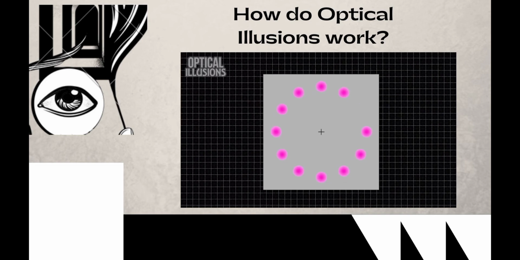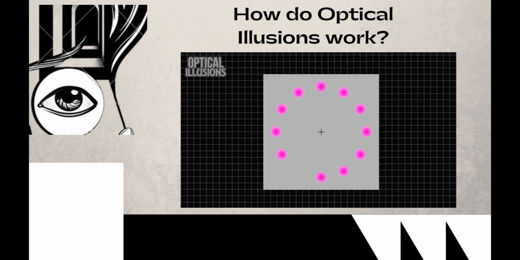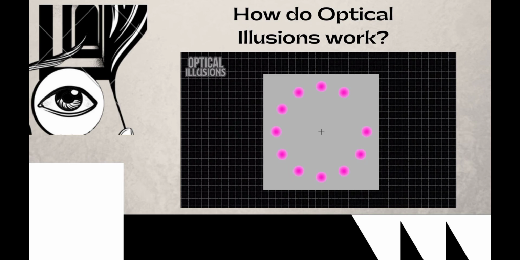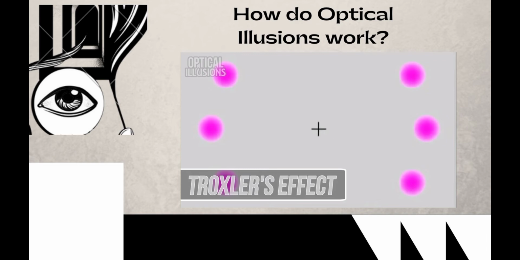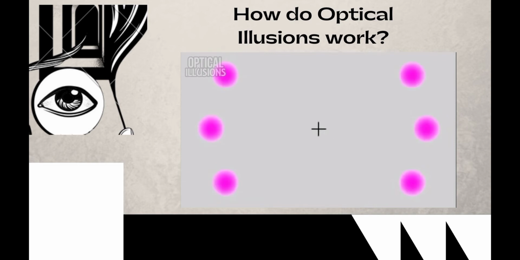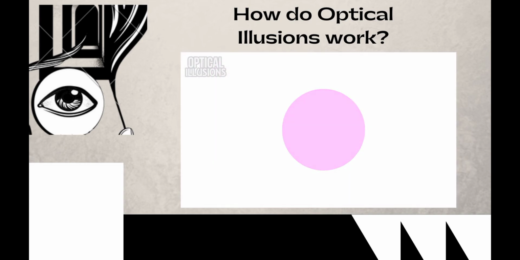You'll find that after a few seconds, it starts to appear that as a pink dot is removed, a green one is put in its place. This all has to do with something called Troxler's effect. As the dots move in our peripherals, they become blurred and our brain isn't focused on processing things outside of our focus as fast. Along with this, as the dot disappears, since our brain is used to seeing the purple dot, when it's gone, it fills it in with purple's complementing color, green. In essence, green is the exact opposite of purple, so when it disappears, our brains fill it in with what it thinks should be there, as explained by Nature magazine.